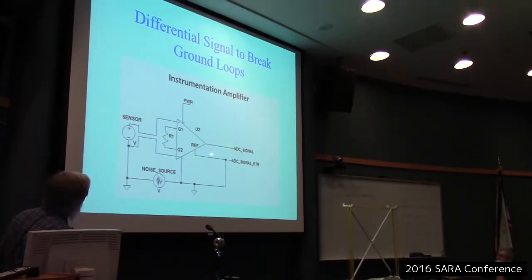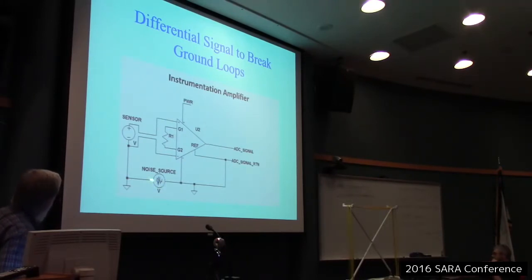So if you have any problems with the ground, well, if you have a noisy ground here, you have a couple volts of signal right here, and a sensor of some kind here, it will never show up on the output from this noise source. You get a noise source in here. Well, if the ADC input return is hooked to this reference, then the output is trying to reference itself to the A to D converter's ground, and it washes it out. So I've seen a few cases where better amplifier schemes fixed things up.